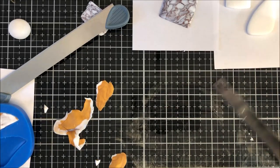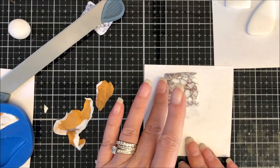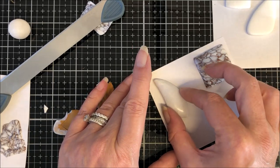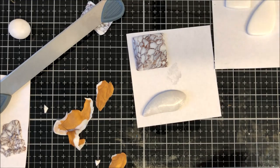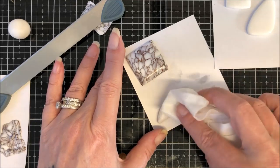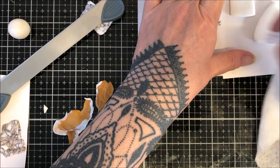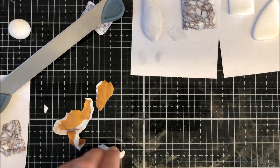Just clean some of this up. I'll pop it at the side of this one. Oh, turn over. Thank you. And again, I'm just going to rub over with a little bit of alcohol just to make sure that there's no excess ink on there. Right, so we've got one from each of them, a veneer from one of them, and I think I'll just get these scraps up, guys.